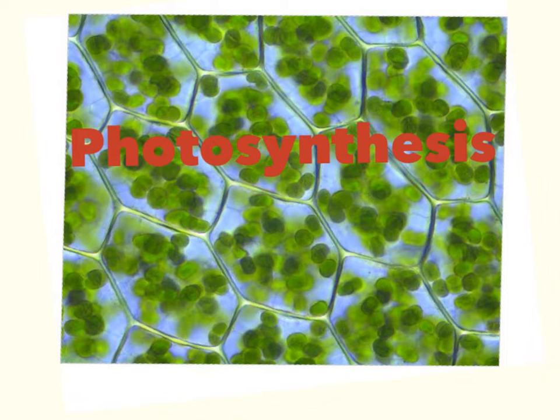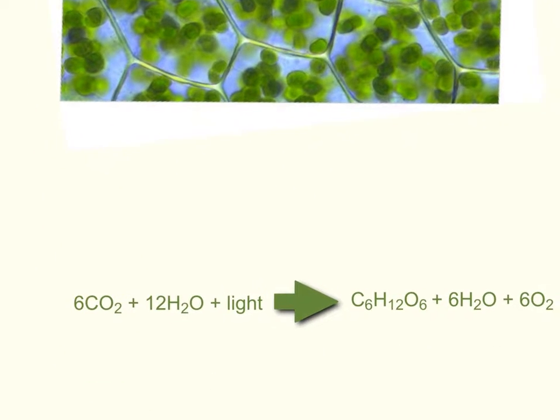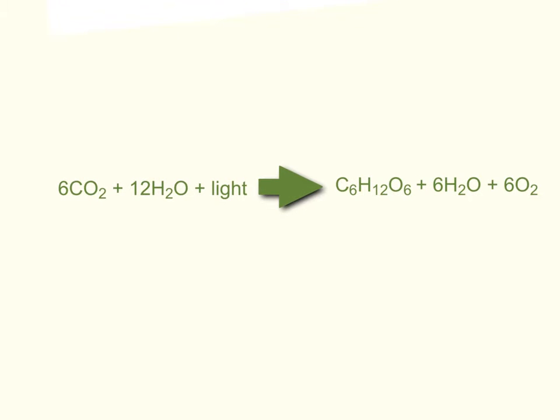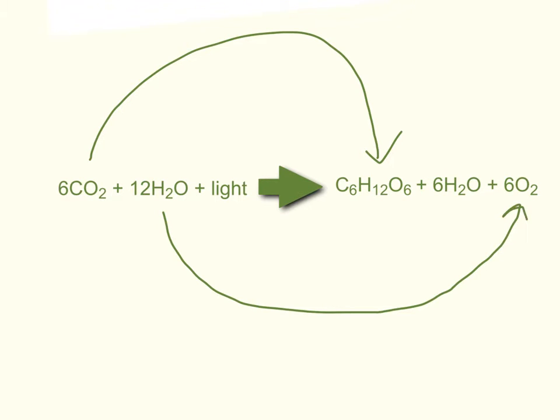Let's begin with taking a look at the summary equation for photosynthesis. Hopefully this will look familiar to you. It is the opposite, essentially, of the aerobic respiration summary equation that we went over in Chapter 7. So this is a balanced redox reaction, and what's happening is you will notice the 6 carbon dioxide that you start out with are being reduced into a glucose molecule, so they're gaining electrons and hydrogens, and the water molecules are being oxidized into oxygen.